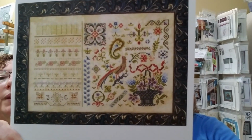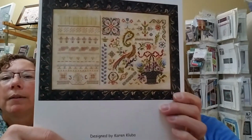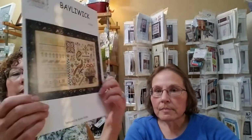It's awesome. You could take any of these little elements. You could do the basket. You could do this little thing. You could do just this part. You can do so much with this. And Karen does give you a bunch of different ideas. You can make a little ornament, a little notebook, needle book, whatever. Love it. Bailiwick. So how soon are you gonna start stitching it? I'm going to have to do it soon.